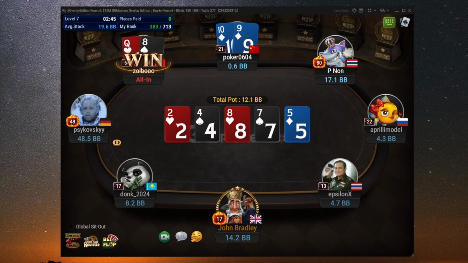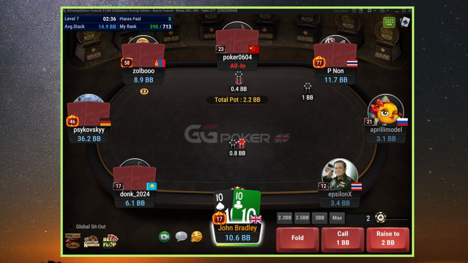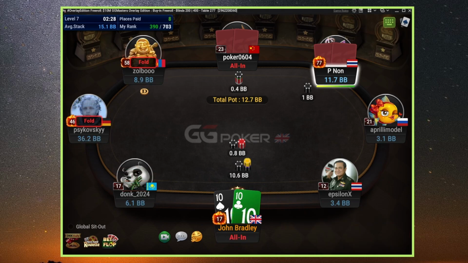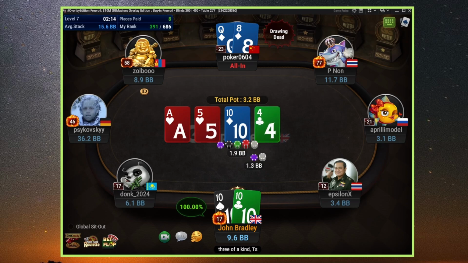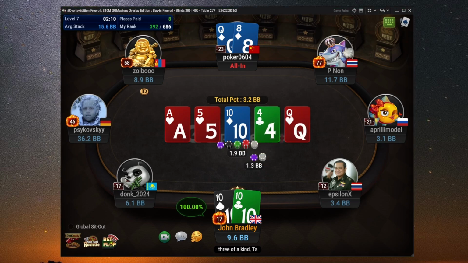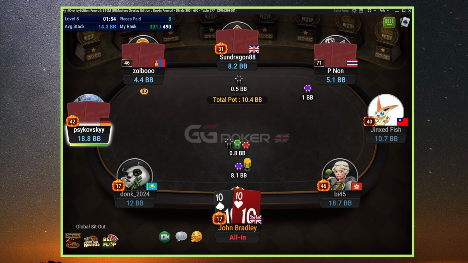Now we have a decent stack to work with. After a bit more folding, we find 10s. Good spot to get maximum value, particularly because the big blind has played 77% of the hands he's been dealt. Somehow he folds here though, and we win a small pot against the small blind. After folding some more, we find 10s again. This time we do get called. We double up and we continue on.